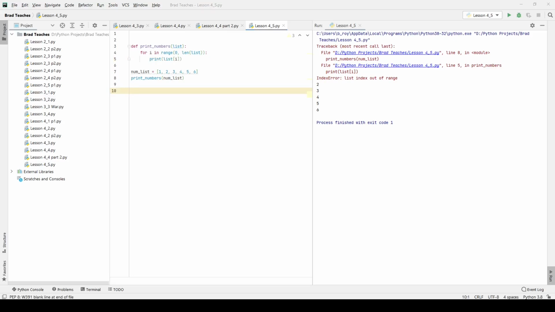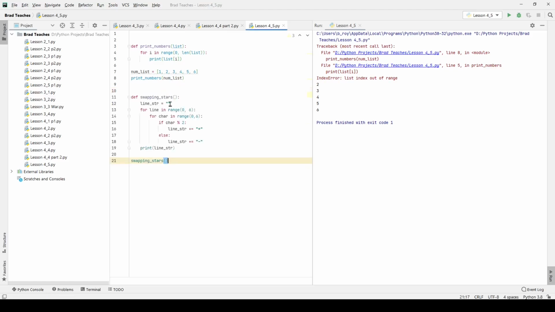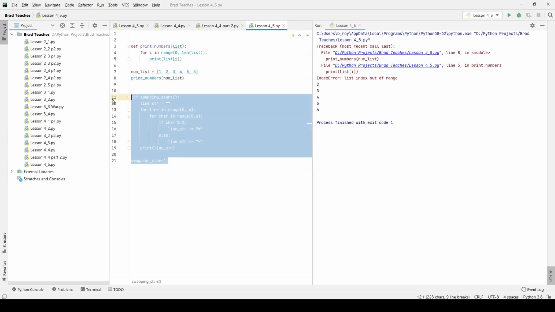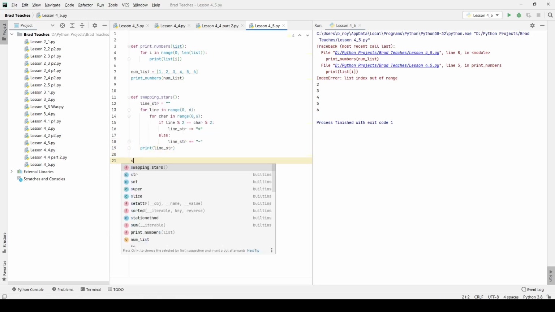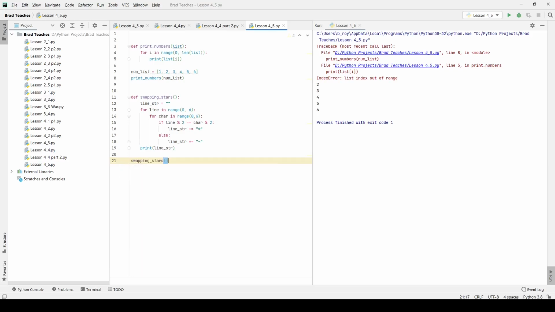On the second thing that we're going to look at, the function called swapping stars, I'm going to go ahead and paste that in right now. So I have, and I messed up. I printed the complete version that I use, but I need to print the one that you guys are going to start with. So here we go. We have def swapping stars, and you can see the way that it imported for me is a little bit funky. What I can do is fix it like this, and this is also meant to be indented, and then I also actually need to call the function.